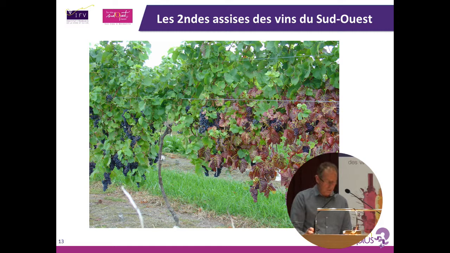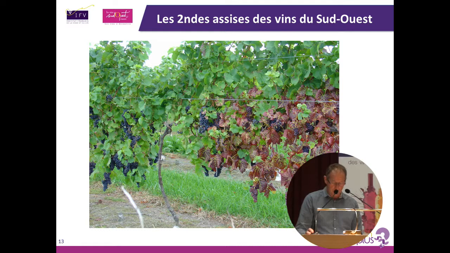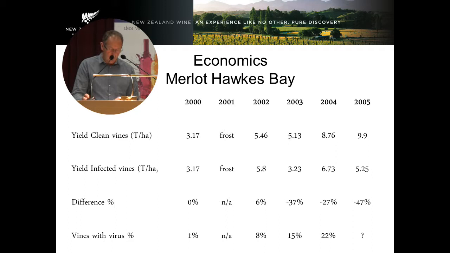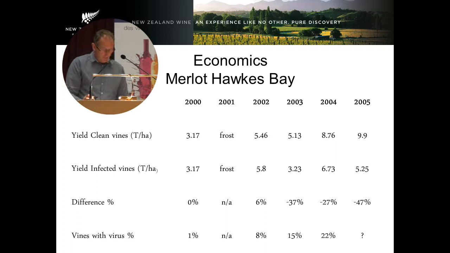This slide shows a relatively young Pinot Noir vine with a very big crop. The vine is early in the infection process and the virus is not yet distributed to both sides of the vine. While it is an extreme case, it clearly shows the effect of virus on red varieties, just in the colour of the fruit and level of ripeness. Virus also affects yield. This table is a study by Nimmo Bell in 2006 on a Merlot vineyard in Hawke's Bay. The table clearly shows the effects of virus over six years. The fourth line shows the alarming percentage increase in the number of vines infected each year.